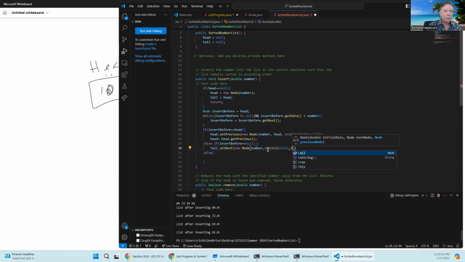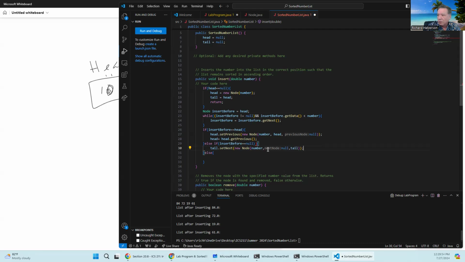And the tail is, no, is the previous, because it's at the end. The previous of this new node is going to be the current tail, because this new node is going to take over as the new tail.